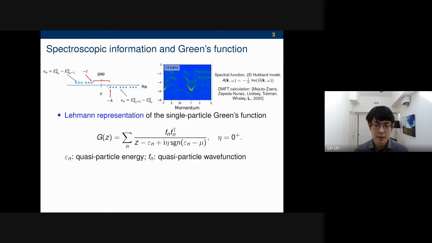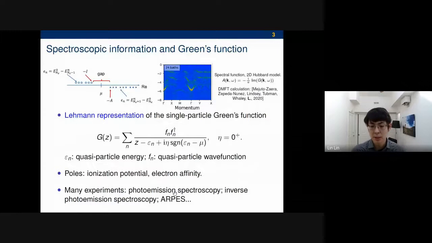This is a cartoon showing that below the chemical potential, you have a bunch of poles here. Above the chemical potential, you have a bunch of other poles. From this pole structure, you can read out a lot of useful chemistry and materials information, such as the ionization potential, electron affinity, and so on. If you look at the Green's functions and imagine the part of it, this is called the spectral function. This is a recent calculation joint work with Brigitte's group for the Hubbard model. If you can compute these quantities at the many-body level, it allows you to address many experimental challenges, such as photo-emission spectroscopy, inverse photo-emission spectroscopy, angular-resolved things, and so on.